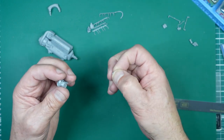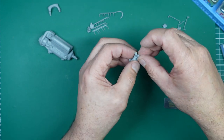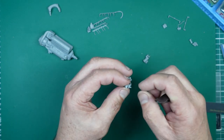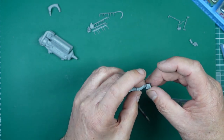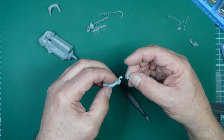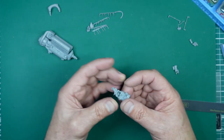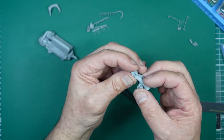K6 is this little piece here, and that's going that way up with its legs sticking out. So that's going to sit on there. Give that a little push down. And then this piece here, this is K78, that's going to slot onto that big flat. So we'll put some glue on there, and then drop that down on there, like so. There we go, that's that built up.